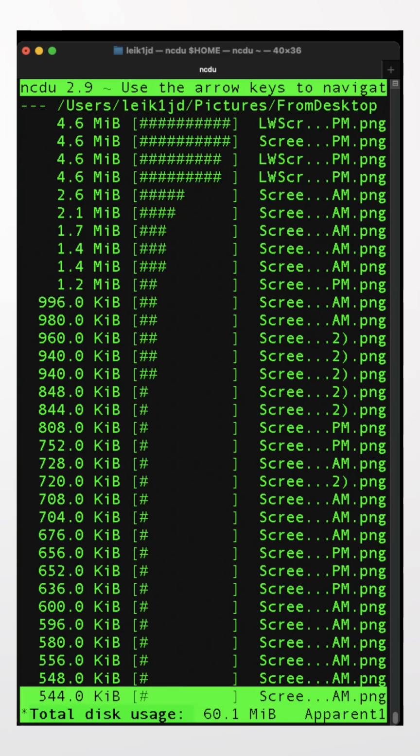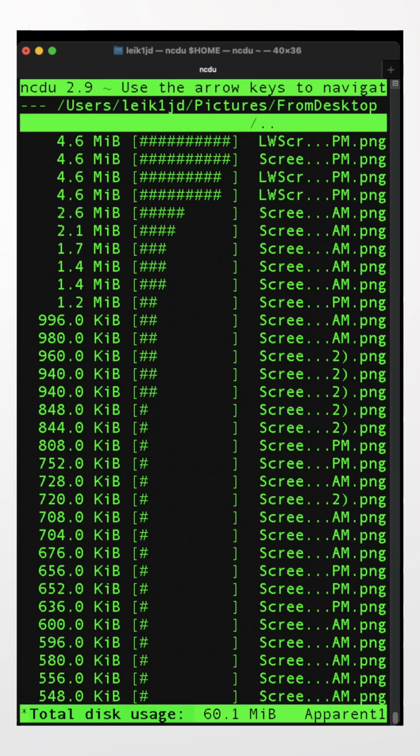continue looking through things. There are options to delete right from this interface, but since we are using a narrow window, some of those options are cut off. This is available on Linux and macOS, and it's a handy utility to have and gives you a little bit of an edge over the traditional du command.